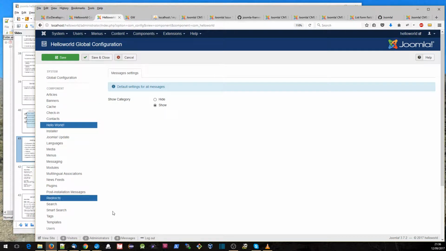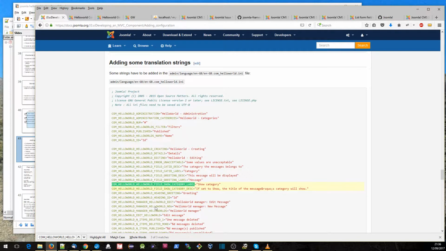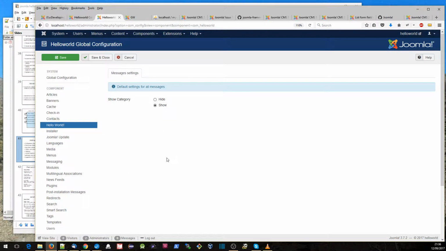And you may be thinking, well, this global configuration is associated with all the different sorts of components. How is it that these are defined in the ini file and not the sys_ini file? Because this is kind of cross component. But you've got to remember that we only get to the hello world bits whenever we click on the hello world. So whenever we click there, you can see from down the bottom down here, it's going to do another get. And it's at that point there where it's showing the hello world options, and that's when it picks up the translated strings. So that's why they're in the ini file and not in the sys_ini file.